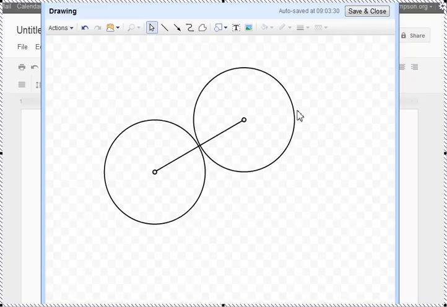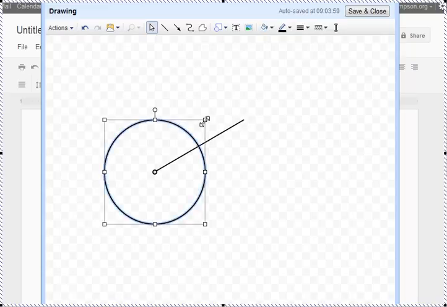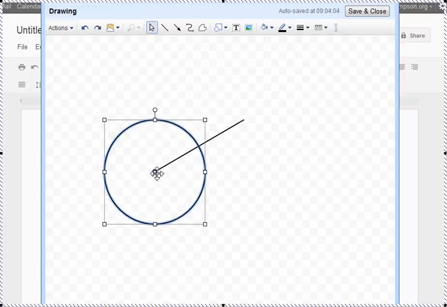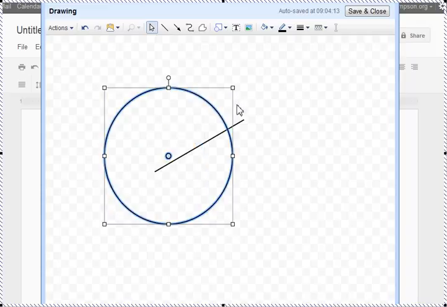What's the problem here? They're not touching exactly. In order to get a perpendicular bisector, we need to have two circles that are touching. So I'm going to delete this second circle. Oops. There we go. I'm going to make this guy bigger. Oh, wait. I realized that my center, this thing's not grouped. Okay. Making it bigger. There we go. All right. Bigger circle.